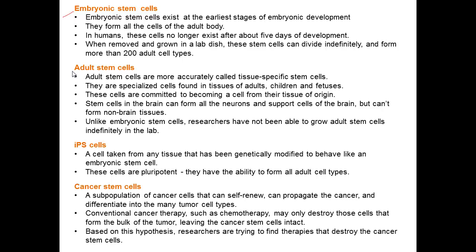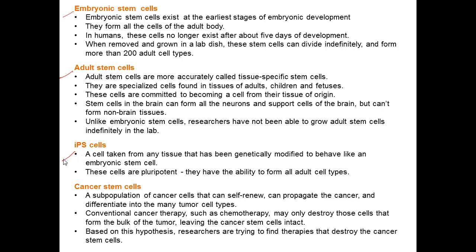Contrasted that to adult stem cells, which are generally tissue specific. They are not immortal as embryonic stem cells, although they have much greater replicative potential than normal cells. They are committed to a certain subset of cell types, and there might be a type of adult stem cell for just about every tissue type.